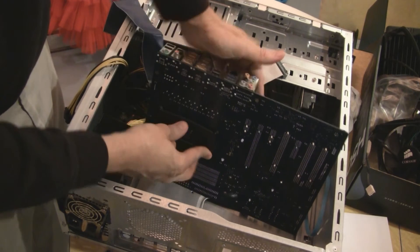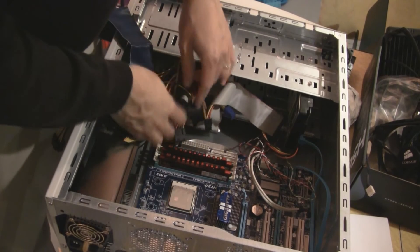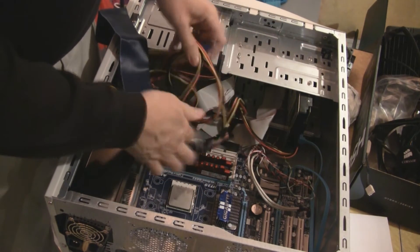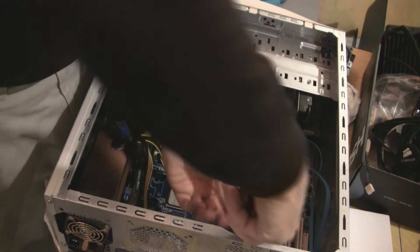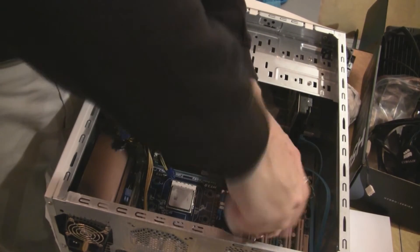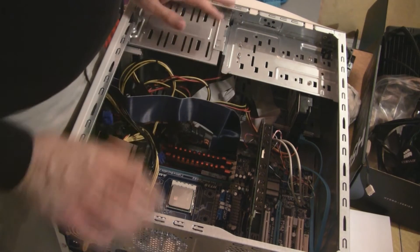Okay, that's how it's supposed to go. Let's put the MOBO back on. Well, that was almost too easy. I'm sure I'll pay for it later. I have these power cords to plug in here and the video card back in. This is going too well. I mean, aside from ripping the CPU out of the socket, which I may have completely destroyed everything doing, everything else is going well. If it doesn't work at all, you can laugh at me at the end of the video — I promise I'll show it.